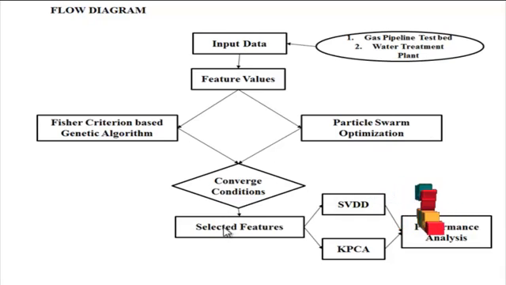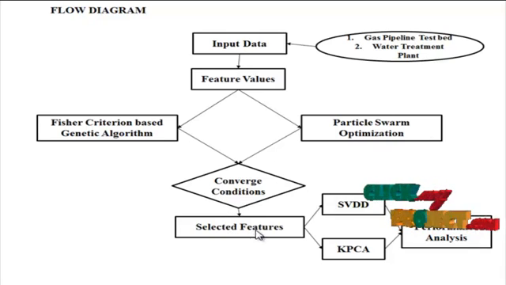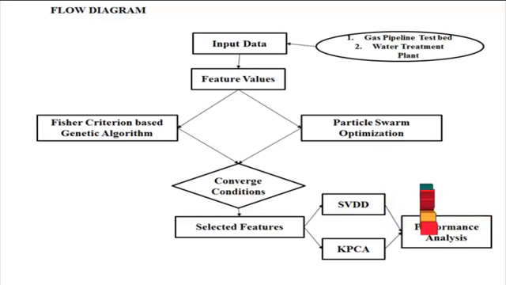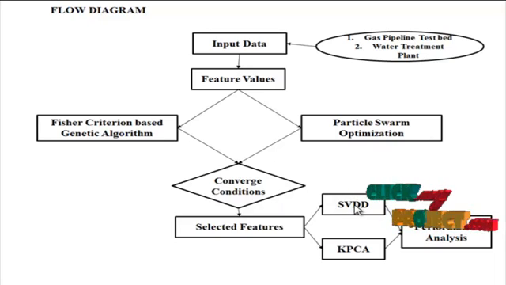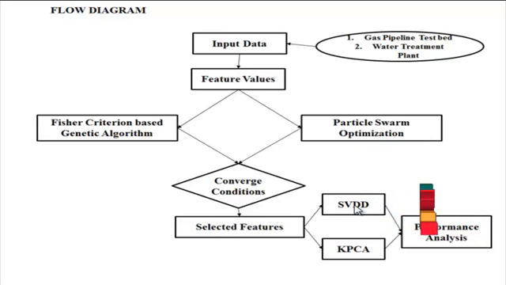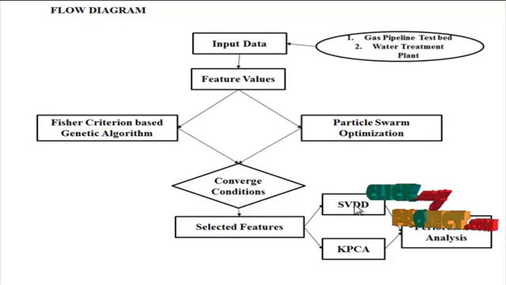Next, these features are selected, and the selected features are classified with the help of the SVDD and KPCA algorithms. Support vector data description is a useful method for outlier detection and has been applied to a variety of applications. In the existing system's optimization procedure of SVDD, there are some issues which may lead to improper usage of SVDD.